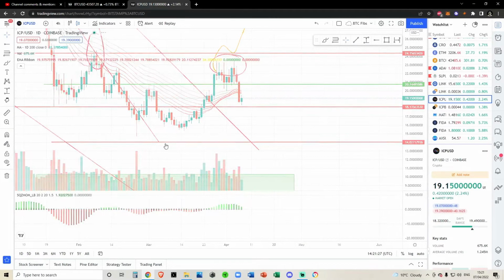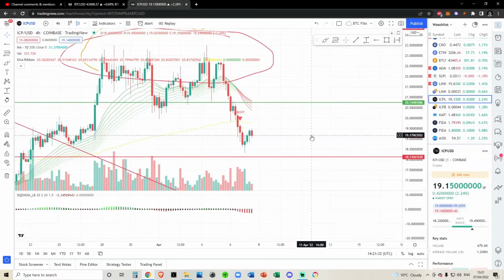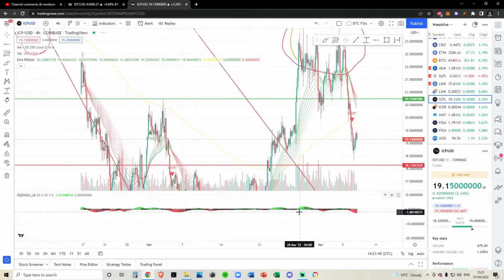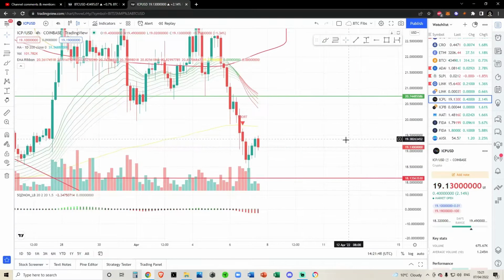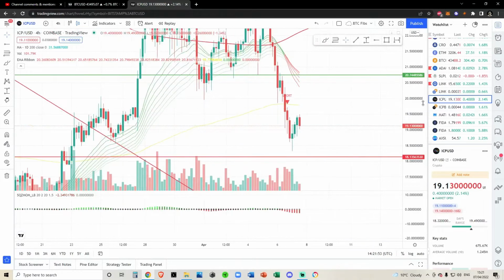If we come down to the lower time frames and get an idea of what could be going on in the short term, you can see we've recently flipped a sell signal on the 4-hourly EMAs. Now it looks like we're starting to head up, and on the 4-hour we're losing momentum on the selling side. We never have too much momentum on these, even though they can sometimes carry a lot of weight, but we've had a dead cat bounce, and we could potentially be heading higher. I really wouldn't rule it out that the short-term moving average could come down, and we could do something like this and head up to somewhere around $20, 19.72 to be precise on this.